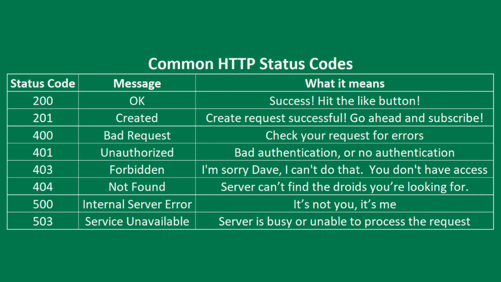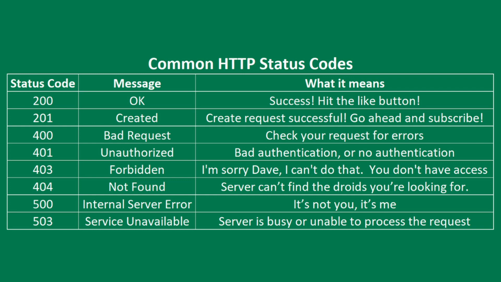So unless we've gotten an unauthorized or forbidden code, then if we get one of those, we need to check our credentials and make sure everything is good there. Otherwise, we just need to check the request we're sending. Maybe something was wrong in the formatting of the request, but it's something that needs to be worked out.